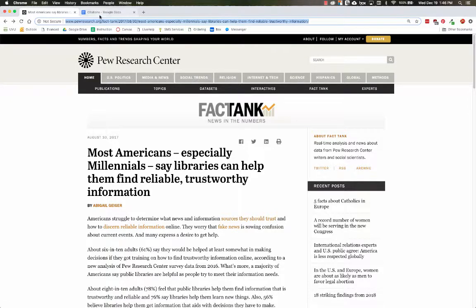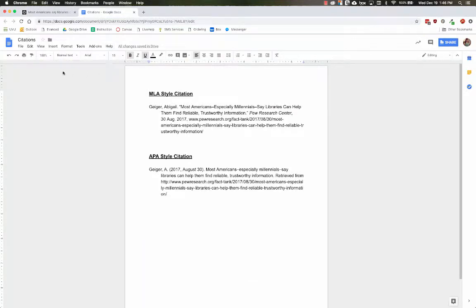Now I'm just going to move over to this Google Doc, and you can see I have an MLA style citation and an APA style citation for both citing this same web page. They both have the title included right here, the title of the web page. They both have the URL, they both have the date, they both have the author. The big difference is in the way that they're ordered, and then also MLA does have you include the title of the broader website. But you can use this tutorial as a guide for finding this information on the web pages that you need to cite for your own project.